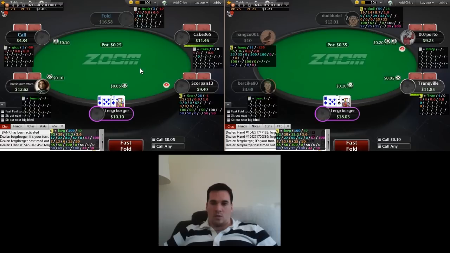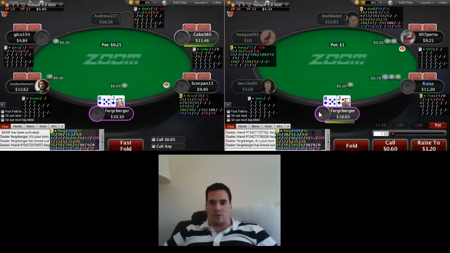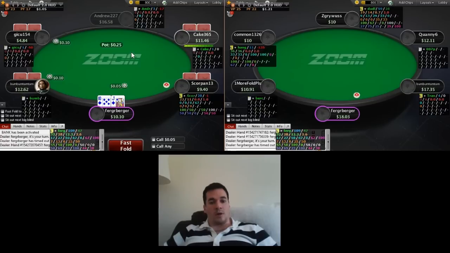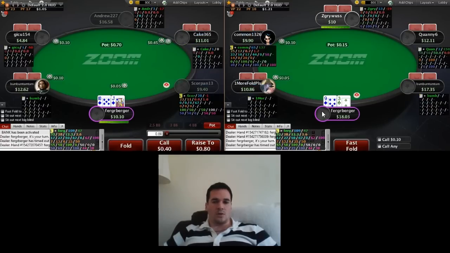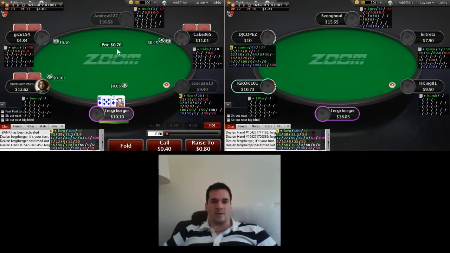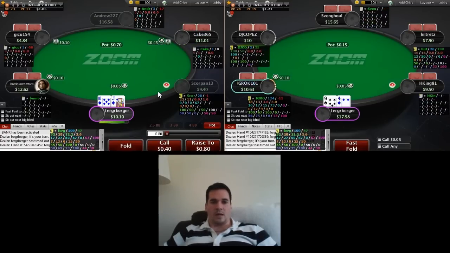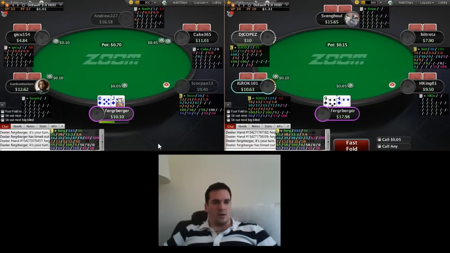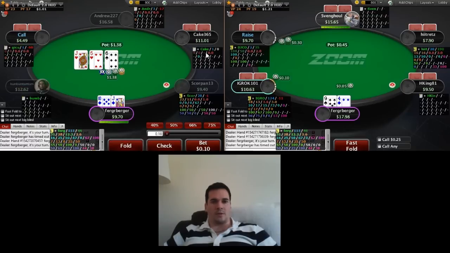So the first thing, while we're waiting for a hand to get into, I'm just going to have a brief chat about my opening sizes. So I vary my opening raises based on what position I am in. So if I am, let me just see here with the 10-jack suited, I think we can just click call here. I don't think this guy is going to be back raising that often.